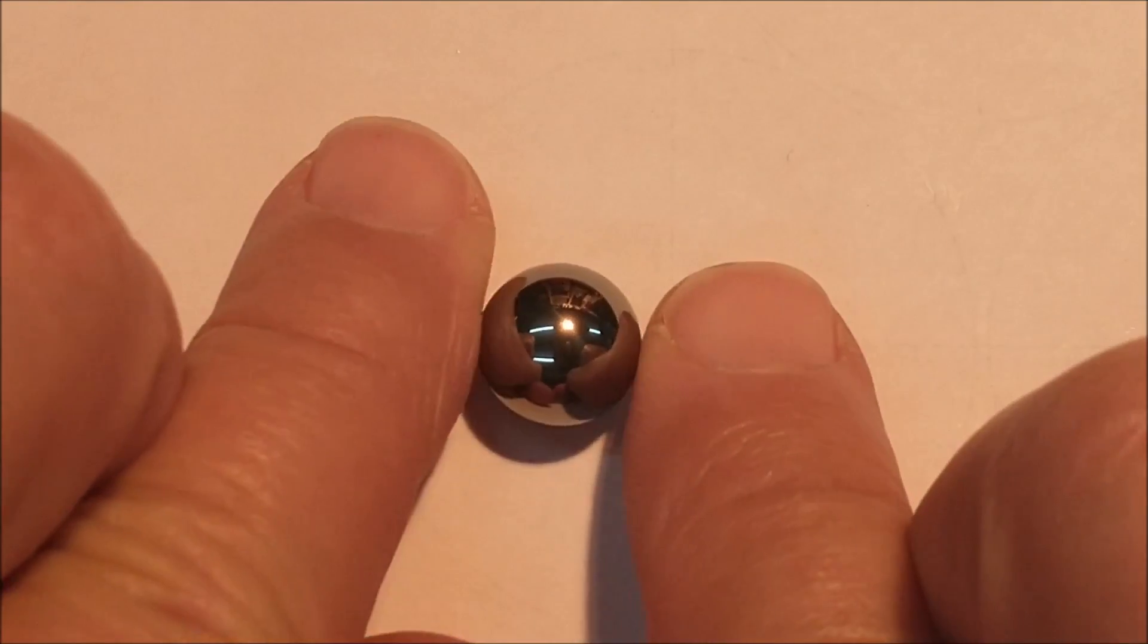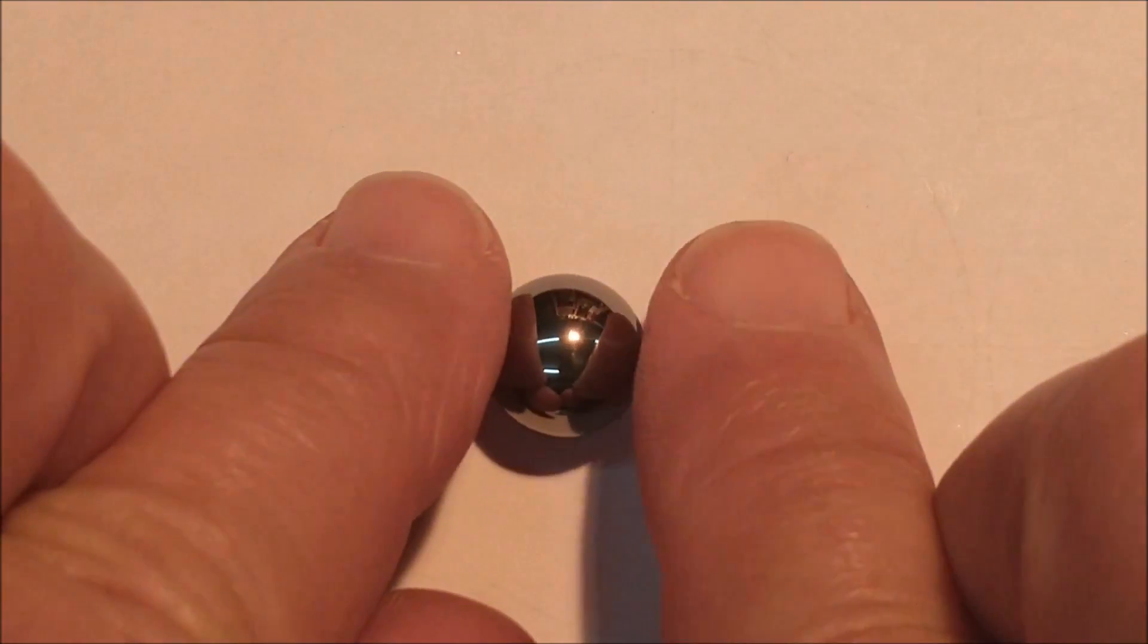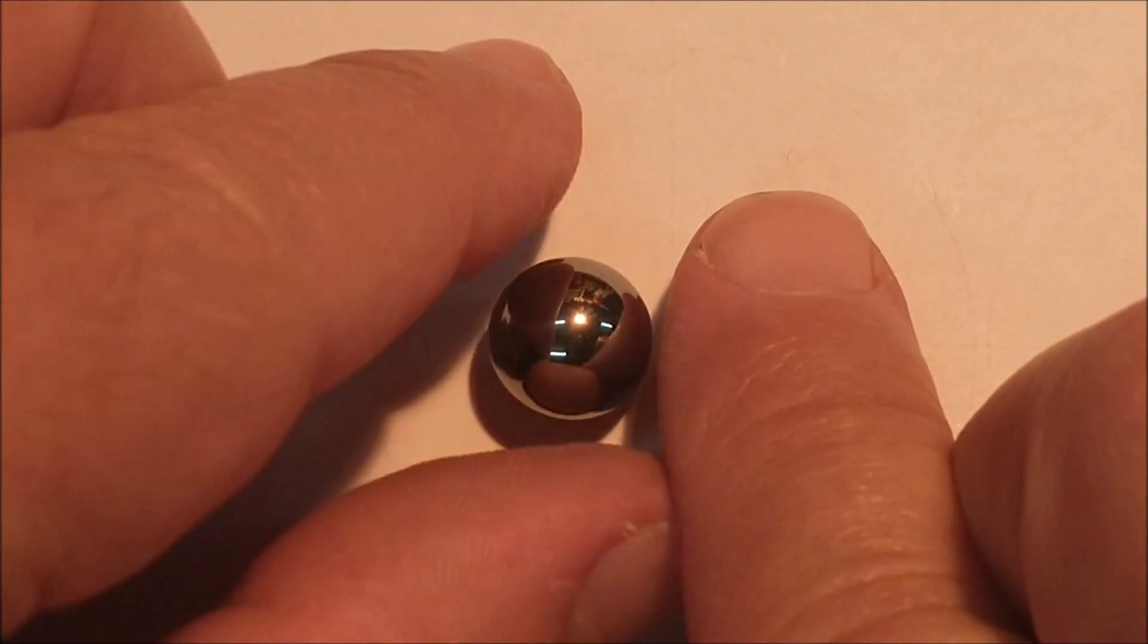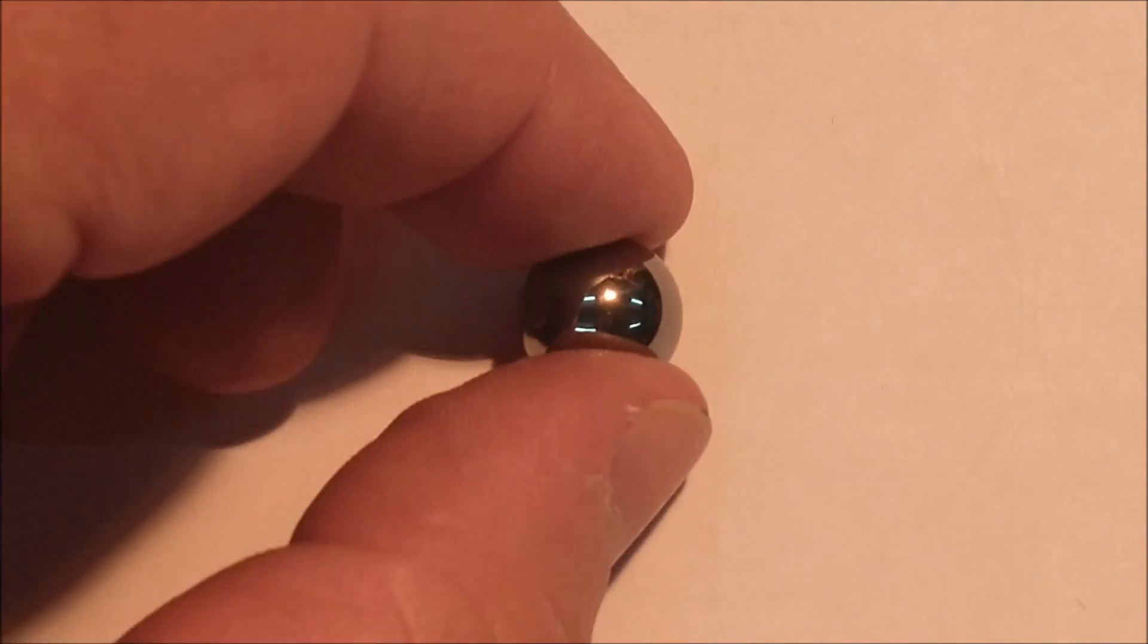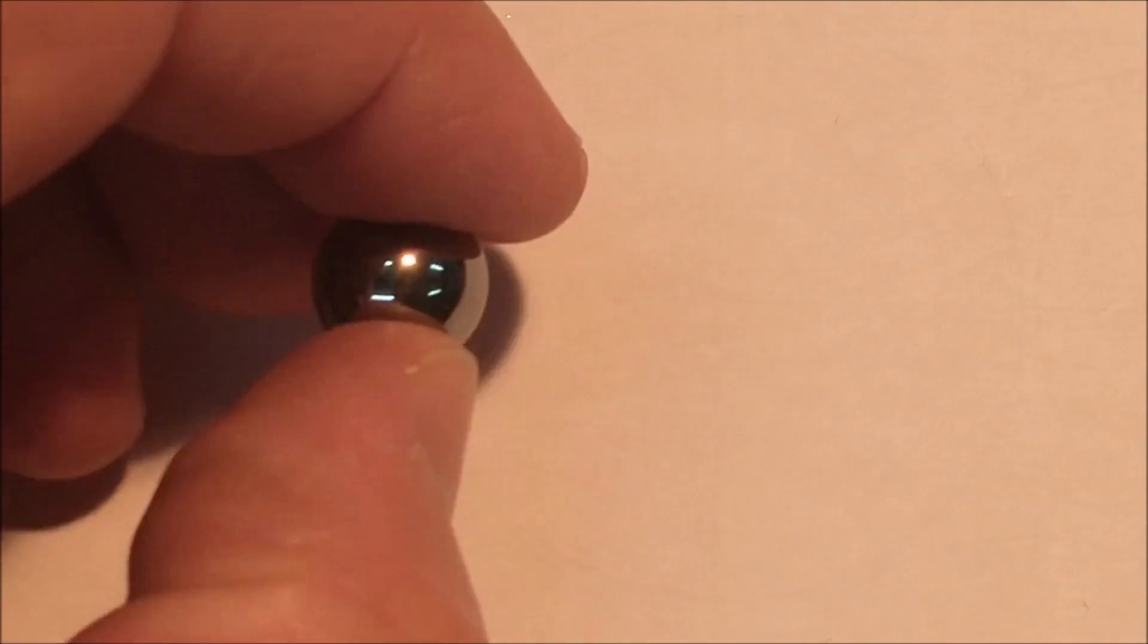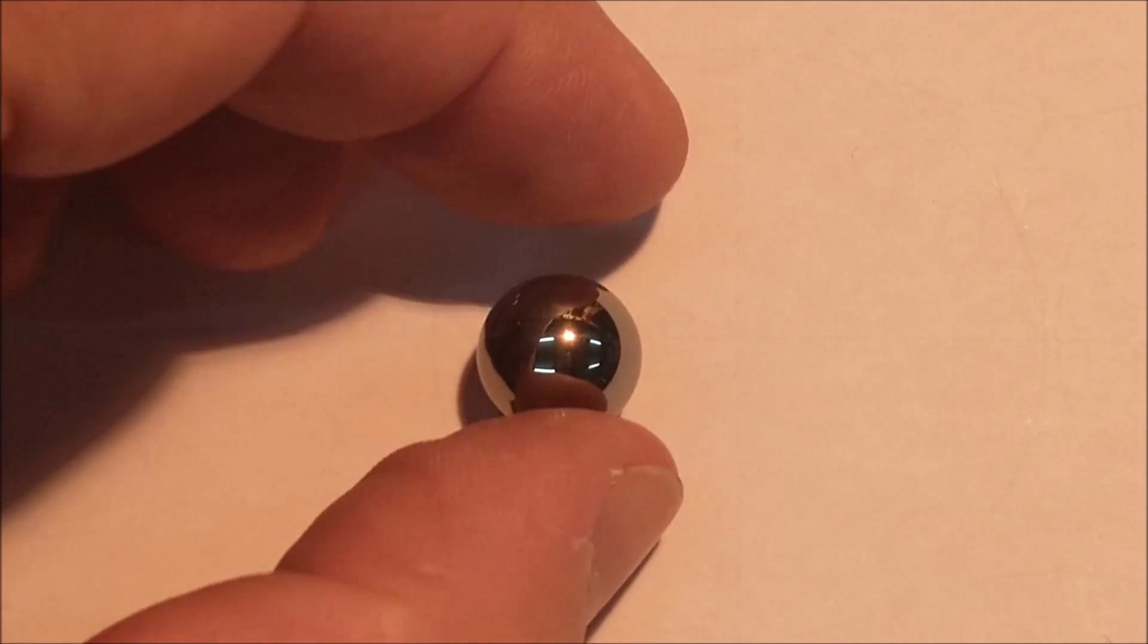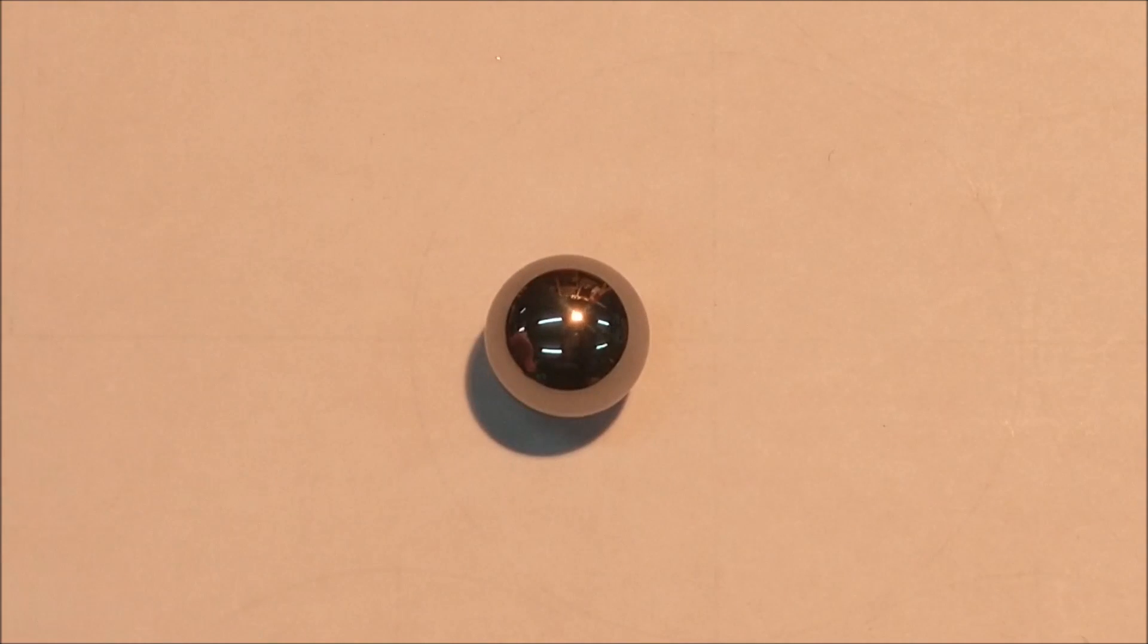Yep, I know there's about a billion different ways that you can turn a ball. You can turn part of it, turn the front, turn it on a stem, do it in a Bridgeport mill vise with a boring head. If you haven't checked out Stefan Gotteswinter, you've got to go over to his channel. I'll attempt to remember to put a link in this video. You've got to see how he did that—I was really impressed. Great channel, and he sounds like the Terminator which makes him easy to listen to.